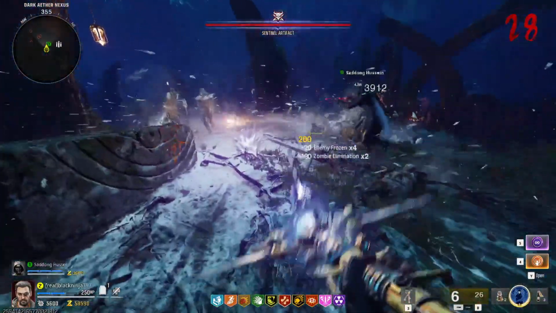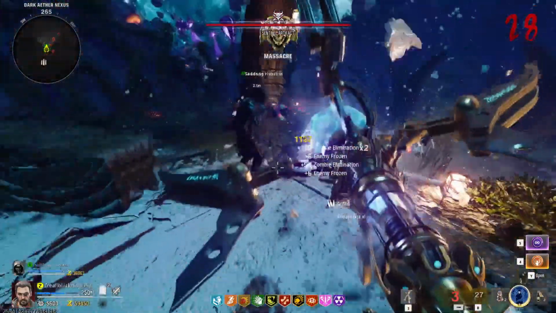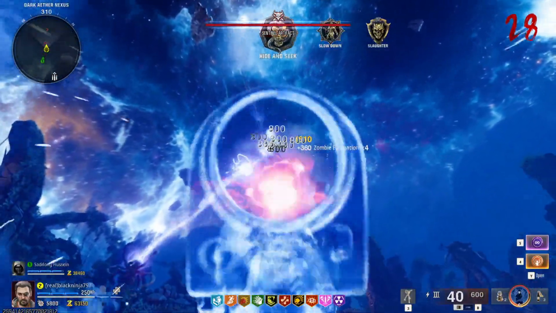Wonder weapons do not work, so don't use a ray gun or an ice staff. It's just completely immune. You must use a bullet gun, so go ahead and shoot the Sentinel artifact with your bullet gun until it ends up making a pop sound and breaking, and you'll see his health go down.